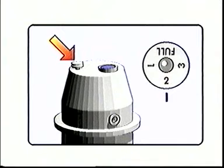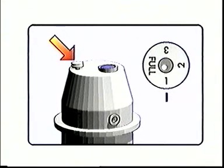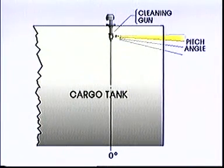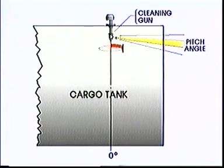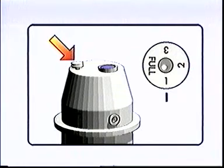The power unit contains a mechanism which enables you to choose from four different grades of cleaning. You only have to turn the programming knob to the desired program between 1 and full. By doing this, you alter the change in the nozzle's elevation per full revolution. This change in angle is called the pitch angle. The smaller the pitch angle you choose, the more effective the cleaning you get, but the longer it takes. Here, the programmed presettings of pitch angle are 1, 2, 3, and 8.5 degrees.